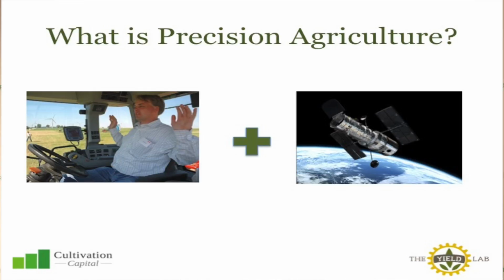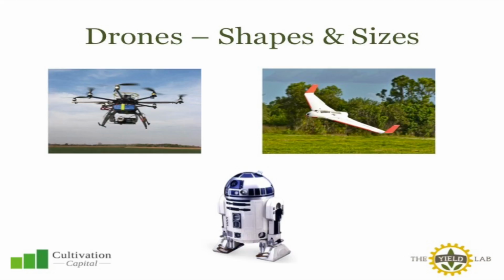This is a farmer that is not driving a combine, but a satellite that is driving a combine. This is becoming more and more prevalent across all of our agricultural production systems. And so specifically, I want to talk about drones as they're becoming more and more prevalent in our society. Fun fact, at the beginning of 2015, there were about 12 companies that could commercially operate drones in the United States. As of today, there are 5,864. So that is a significant increase I'll get to here a little later.